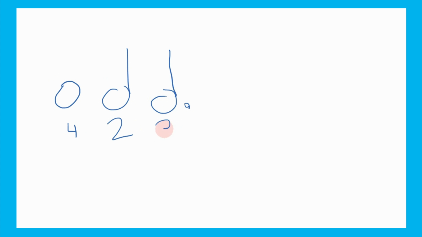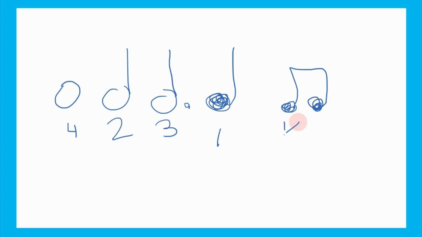For the sake of review, let's take a quick look at all the different rhythms that we've done already. Starting from the largest and working our way down, we've got the whole note, which is 4 beats. We've got the half note, which is 2, and then I guess this isn't in order. We have the dotted half note for 3, and then we have the quarter note for 1. And finally, we have our little eighth note friends, which either look like that and get half a beat, or they're broken off because they have no friends, they're lonely. It means the exact same thing, his stem is just disconnected.